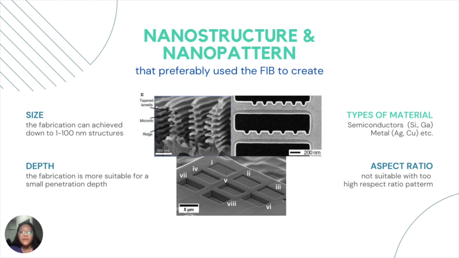The method is suitable for working with materials such as semiconductors like silicon and gallium, as well as metal like silver and copper. However, it depends on the mass of the sample ions whether the ion beam can penetrate well or not. At the same energy levels applied to the FIB system, the penetration depth of each material displays different results due to the aforementioned reason. However, it is important to note that this fabrication method is more suitable for applications with a small penetration depth. It may not be suitable for milling deep patterns with excessively high aspect ratio because of the extended beam tails during the fabrication process, which can result in low resolution.